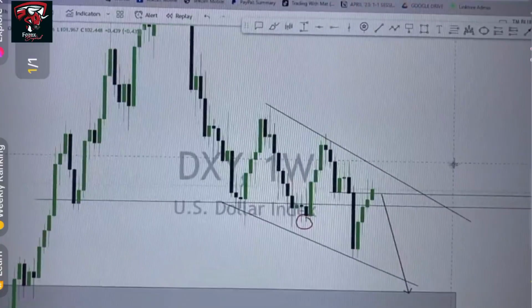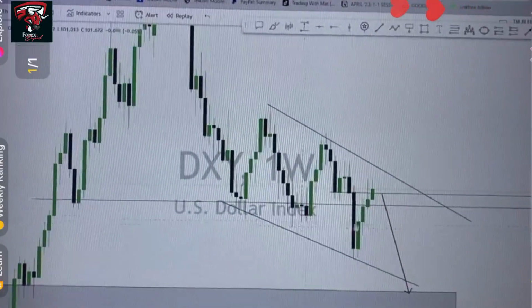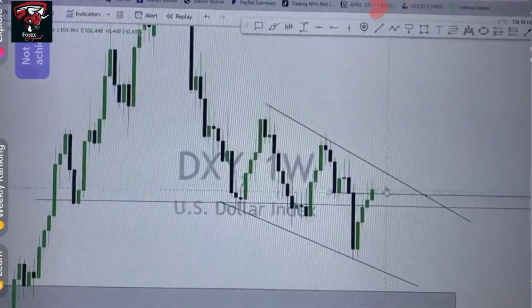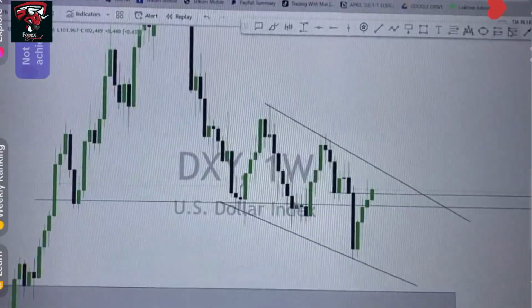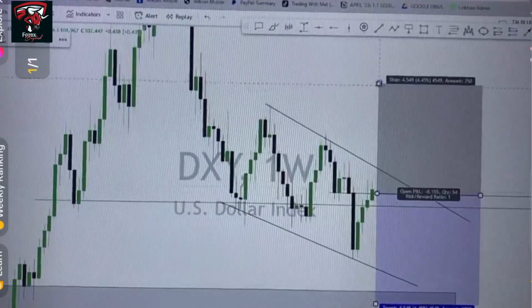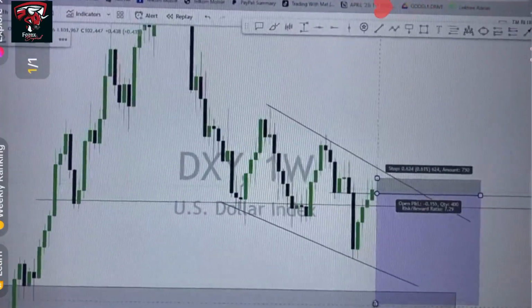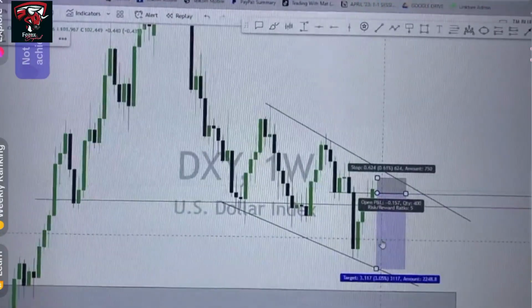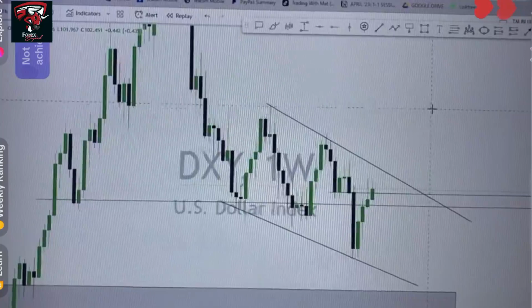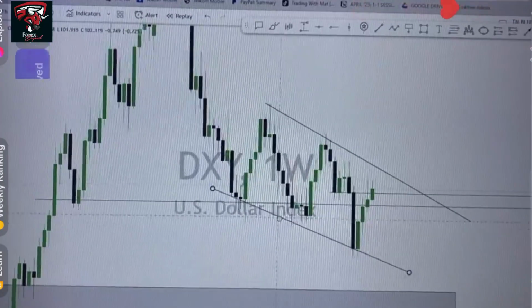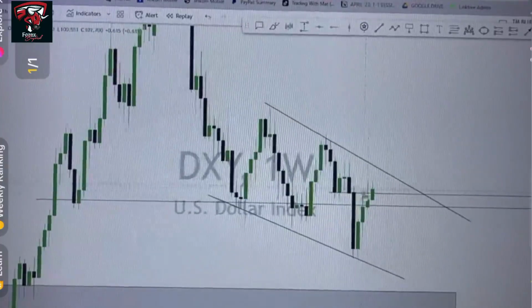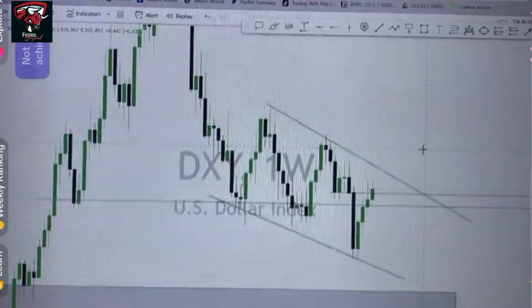Let's carry on. So the weekly time frame is very important. For today and tomorrow, we really need to understand how the market is going to close. If it closes below, even as a bearish candlestick, which will be perfect, we are going to be looking at some sells for the next few weeks on DXY. I thought the dollar was gaining again. I really thought the dollar was gaining again, but we'll take a look at other USD pairs and see how, though they are correlated.